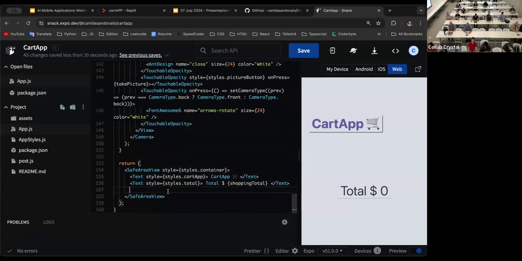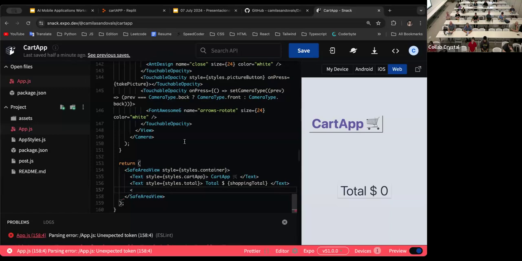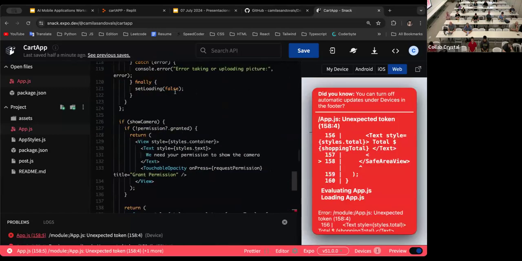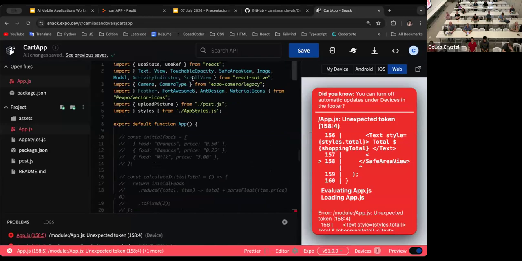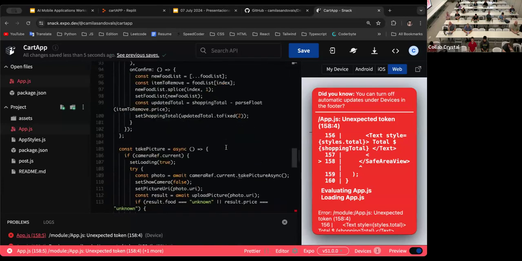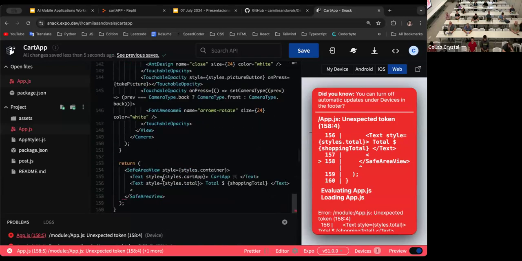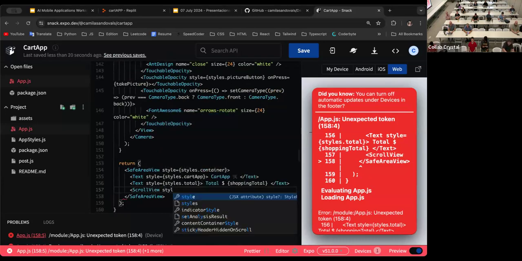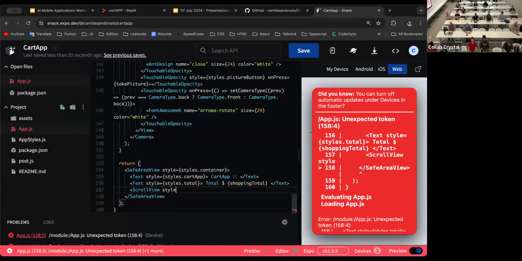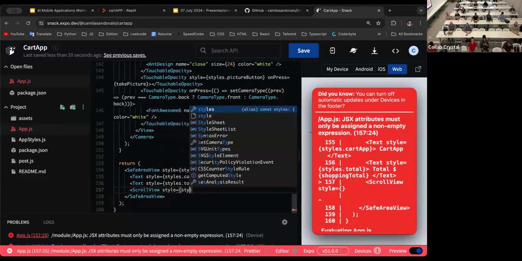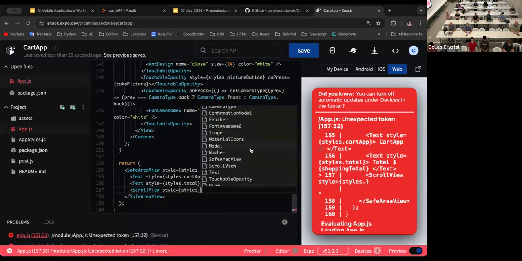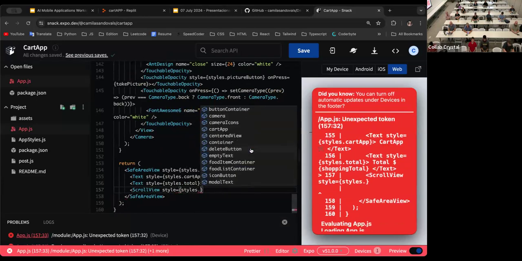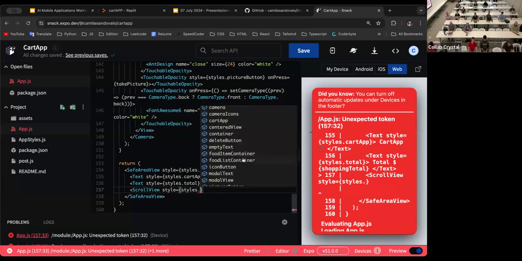Okay, let's do now the list, the container. So for that, remember that I mentioned that we have here at the beginning some components that we are not using yet. So we're going to use this one, scroll view. I just copied it, and right here, I'm going to add the style immediately because you already know how to do the styles. So style is going to be equal to styles dot, and then in this case, the style is called food list container.